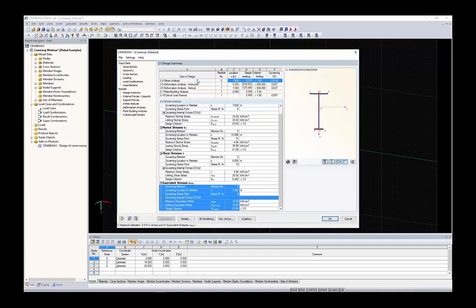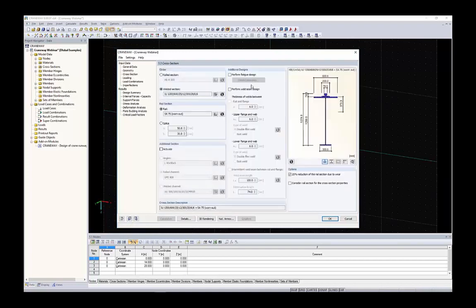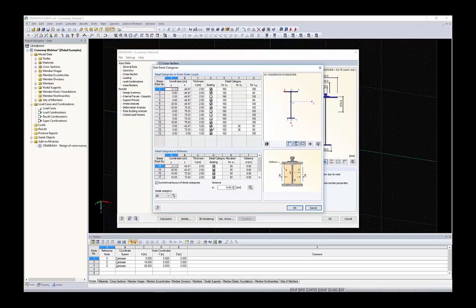The module also gives you the opportunity to get the welding and fatigue design, and this is what I want to perform now. So I switched back to the cross-section mask and activate fatigue design as well as the weld design. So we define the weld thickness of 6 millimeters over there in the cross-section. And first we want to try a double fillet weld. And when you take a look at the detail categories, you get all the details for several stress points along the cross-section. You can also check the position of the detail category in the graphic.